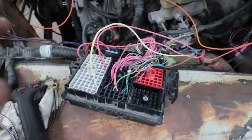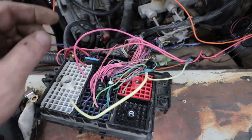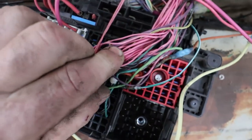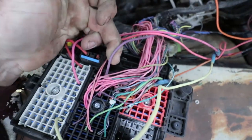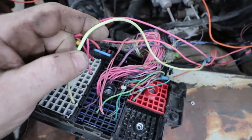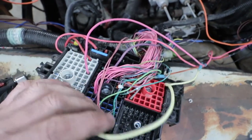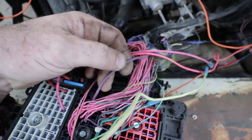If you're bolting it up to a Turbo 350, you only need this wire and this wire. You can go into this harness, like in this mess. See this big fat purple wire? You can just run your start. This one's using the neutral safety and all that jazz, and it's running the relay to run the starter. But this one is just straight hardwired right to the starter.